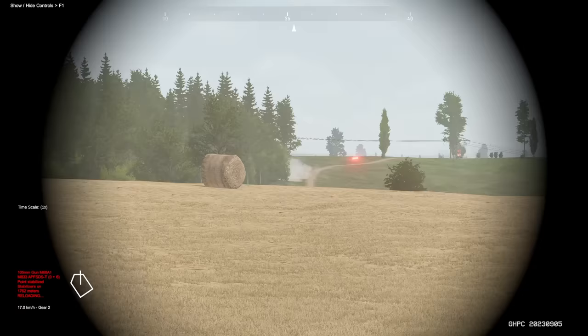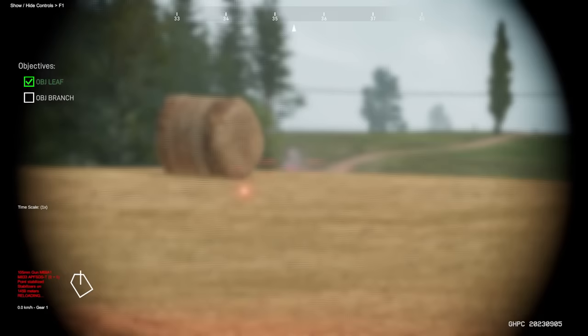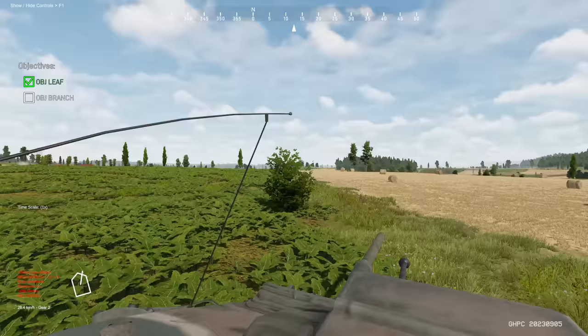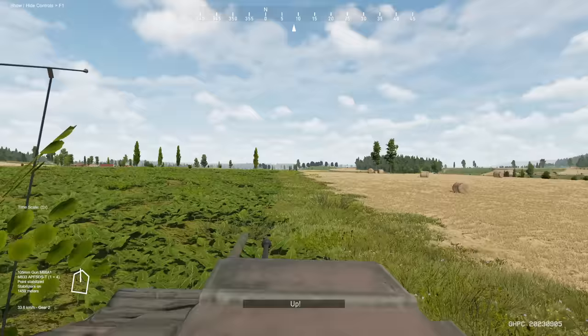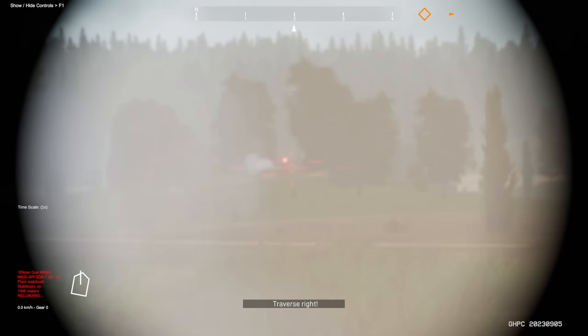There we go. Have something back here. Ranged. On the way. I keep hitting low. Objective Branch is the one that's not cleared. That one's destroyed. Objective Branch is the one to the left. Advance. There he is, there he is. Ranged, on the way. Got him.